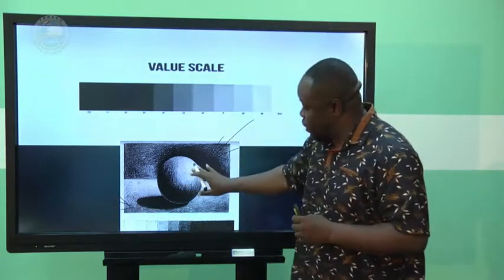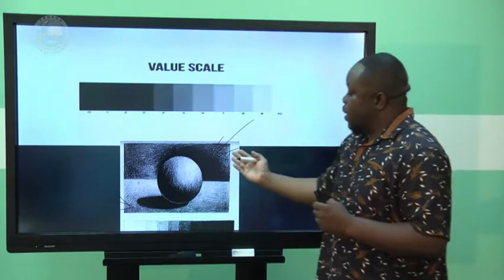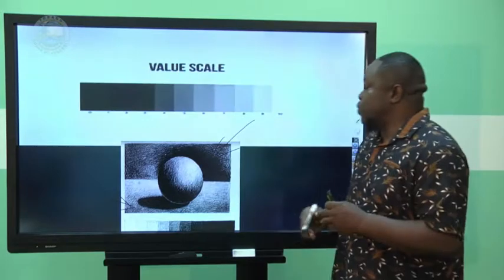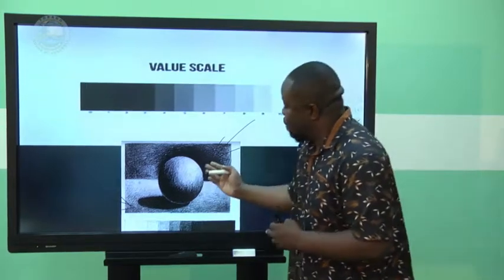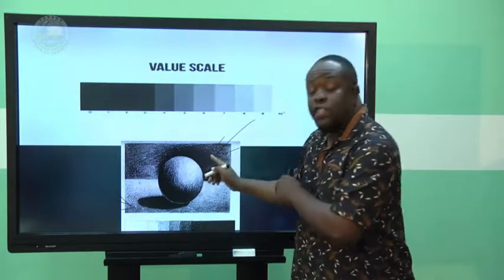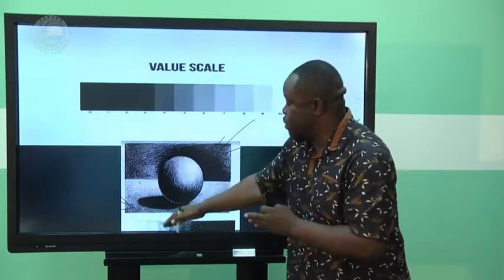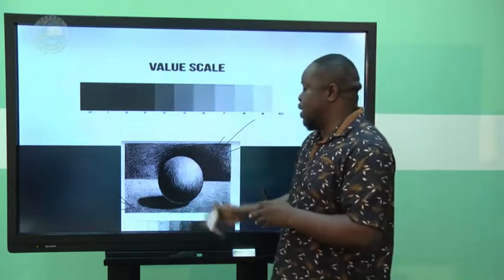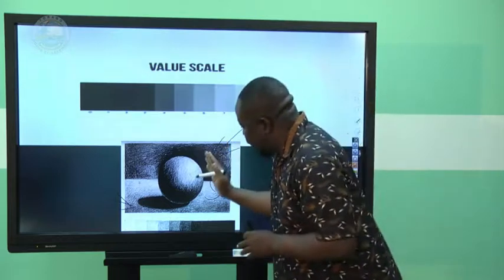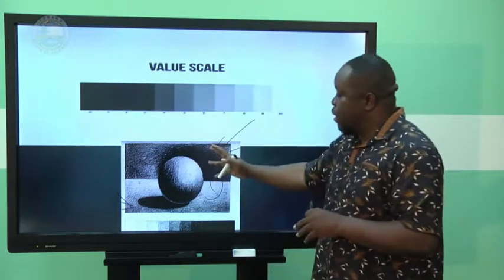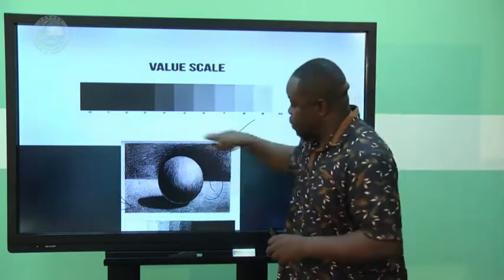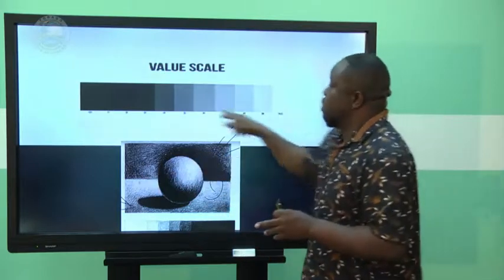Now the light is hitting at the top right-hand corner, and as you look closer to the bottom of the sphere, you would realize that it's becoming darker. If light is coming from the left, your shadows will be cast on the right. What is happening here is that this entire thing is creating a transition from lightness to darkness. So it's very bright, and as it goes this way and the light disappears, it becomes darker. So in a sense, what you are exhibiting in your work is the value scale.